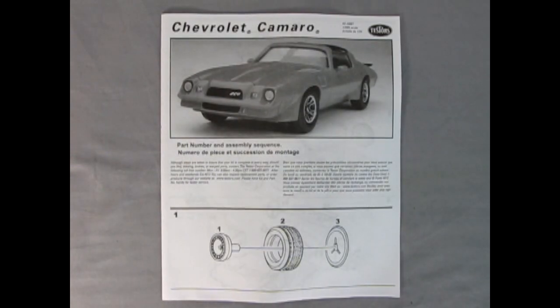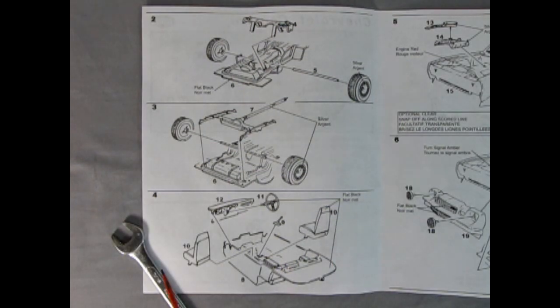Here we have the instructions for our Chevrolet Camaro. And as you can see, this is a really simple snap together type kit. So it shouldn't really take too long to build. Here we have our outer wheel going into our tire and into the back wheel backing. Now this panel is very simple.